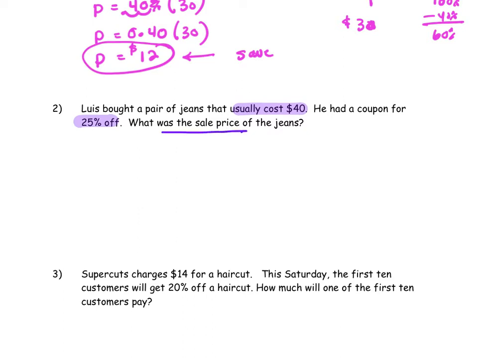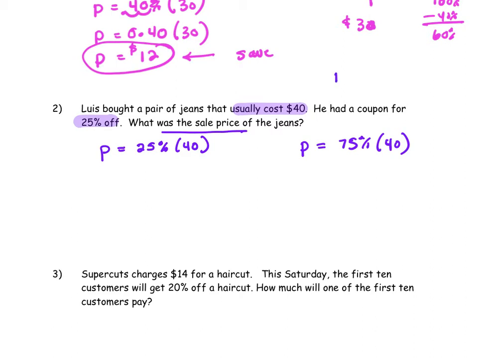Do we want to find how much Louis will save or how much Louis will pay? If you said how much Louis will pay, you're correct, but that's still a part of $40 since they're on sale. And there's two ways we can do this. We can take 25% of $40, or we could use 75% of $40. Which one of these equations will immediately give us the sale price? You are correct if you said 75% times 40.